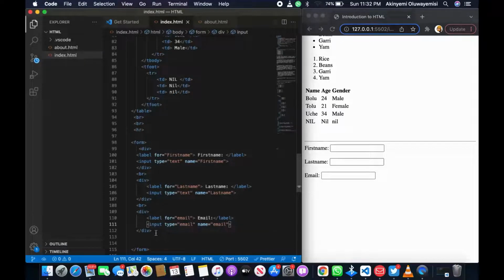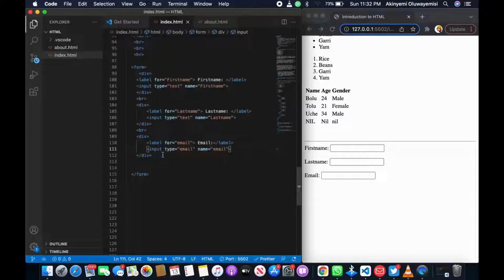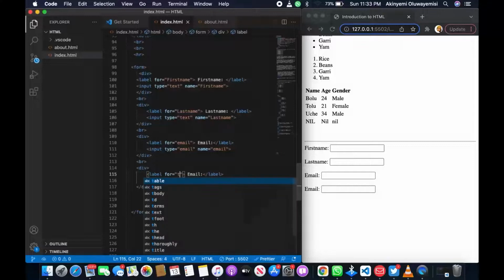Let's have another one for telephone number, right? For phone number. So let's have a break. Let's have another div. Let me just copy this because of time. It's literally the same thing I'm doing. So now after email, we're having telephone number. This is going to be tel, or phone. You can name this anything. It is under your control.